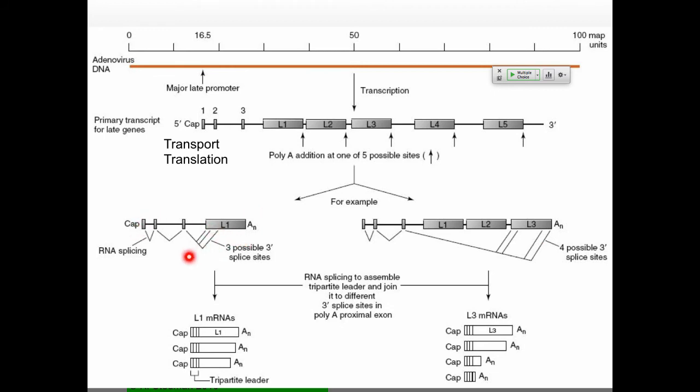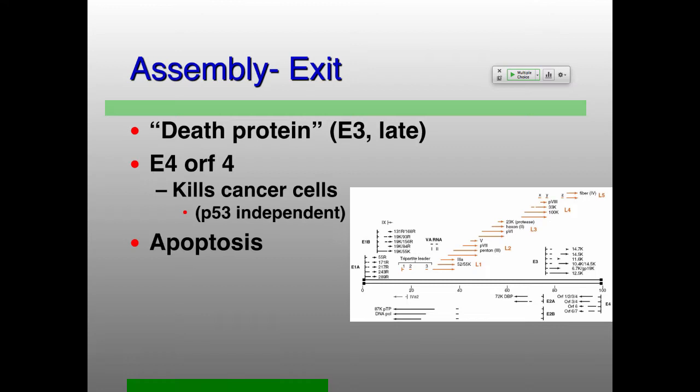And for the splicing of these guys, you always get splicing of these three, the header part of your messenger RNA, together, and then various different 3' ends of your messenger RNA, all of which are going to give you slightly different proteins. This so-called tripartite leader is really important for getting that messenger RNA out of the cell and is also very good for translational initiation. But translational initiation is cap-dependent, exactly as you'd expect for normal cellular translation. So, splicing, tailing, and then the tripartite leader sequence: that's how we make some of these ridiculously large numbers of proteins.